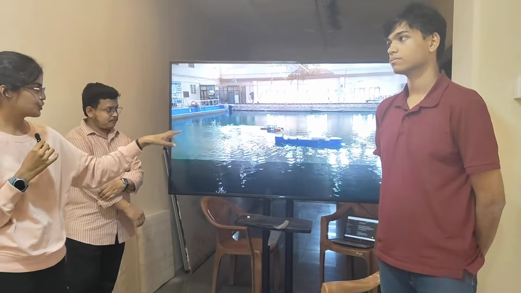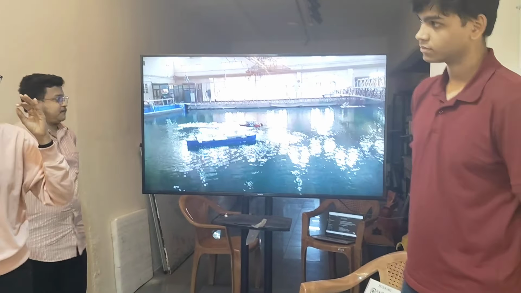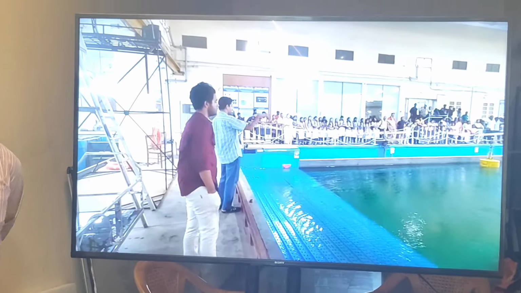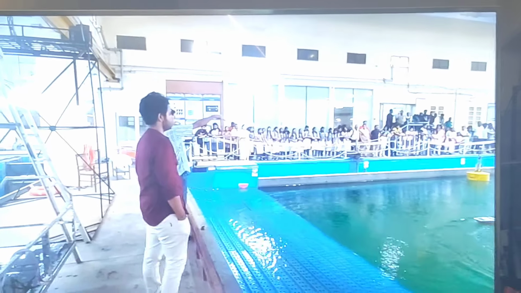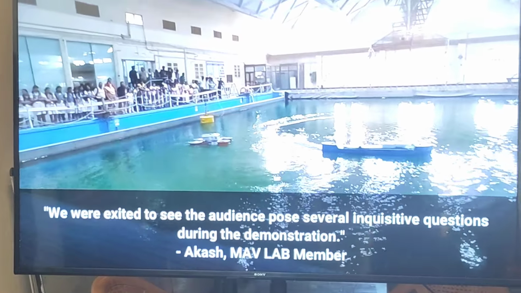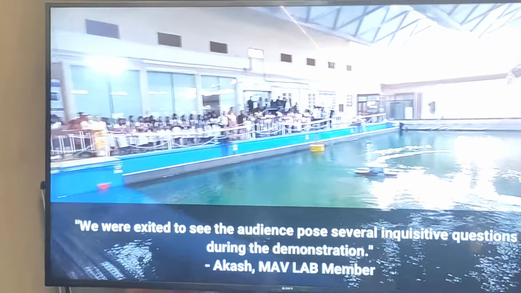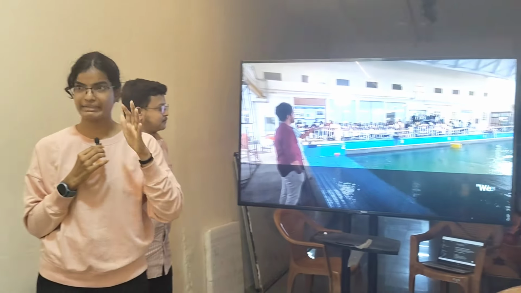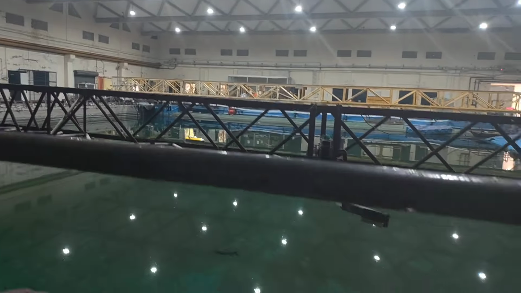The surface vessel is the one which you are seeing here. We are focusing on three vessels mainly. One is for warship, another is for cargo ships, and another is for exporting and importing oil. These are the three ships that are most prominent in India. So we have taken those and modeled them.